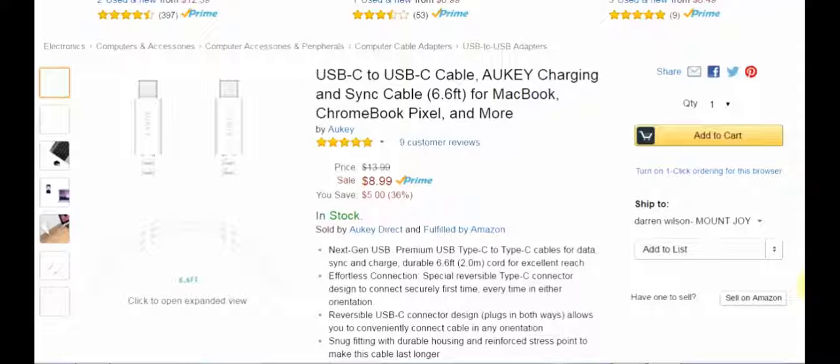I also like having the 6-foot because sometimes I just like to leave my stuff, and every once in a while I forget that I left it, and I pick it up and start pulling my laptop, and then I run out of cord. But with this, you don't have to worry about it. These are premium USB Type-C cables. Great connectors again. Snug fit, as I said.